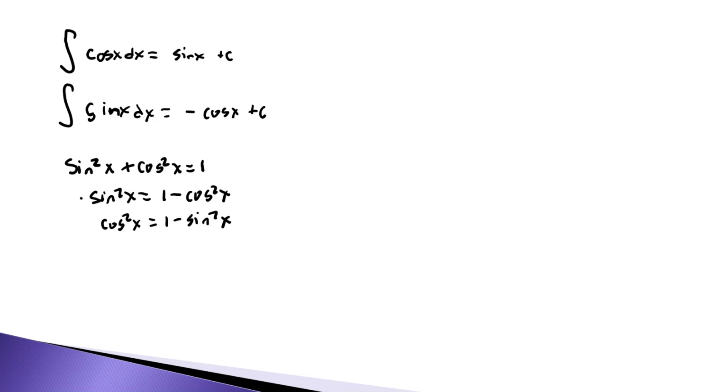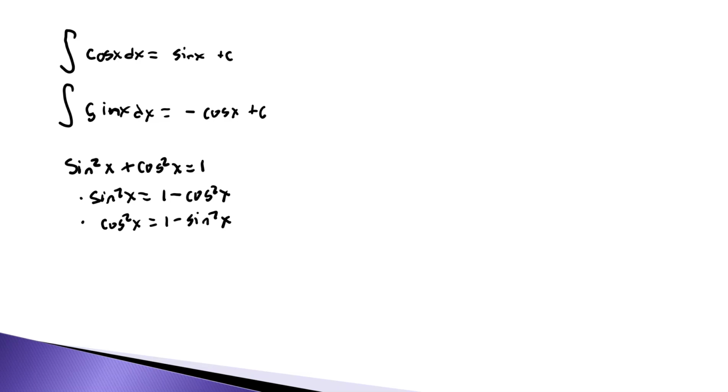And we also know a couple of things about identities, and these are going to be really helpful for us. First of all, we know the Pythagorean identities. And the important one for us here is that sine squared of x plus cosine squared of x equals 1. And of course, you can use algebra on this. You can write that sine squared of x equals 1 minus cosine squared of x, or you can write that cosine squared of x equals 1 minus sine squared x. Those are pretty easy to see, but I just want to make sure that nobody overlooks those possibilities.